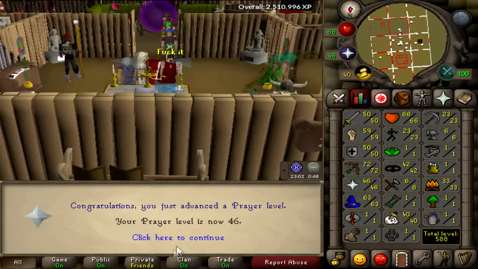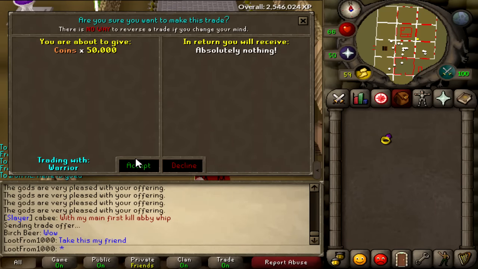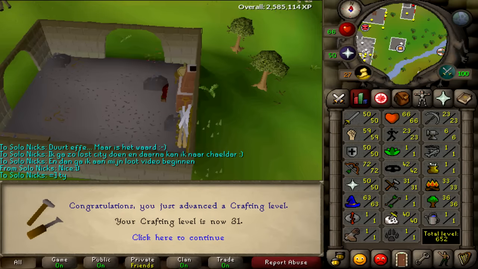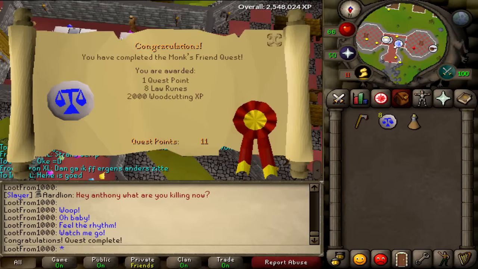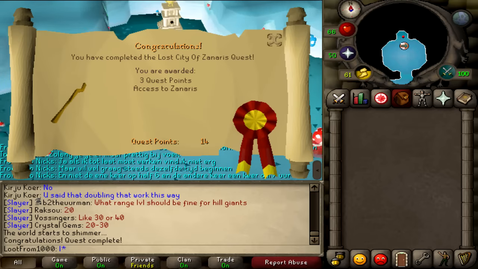Then I started training my prayer to level 50 by using someone's house in Yanil. As a thanks, I donated 50k gold to the friendly guy, and of course I had to train my woodcutting and crafting as well for the Lost City quest. I completed Monk's Friend 2 for some woodcutting experience. After that, I completed the Lost City, so now it's time to do 1000 Slayer kills.